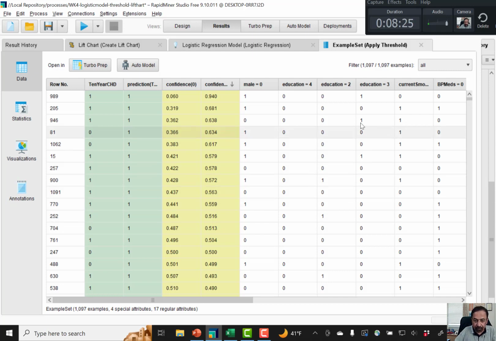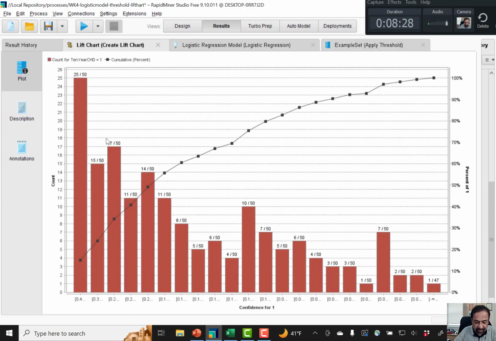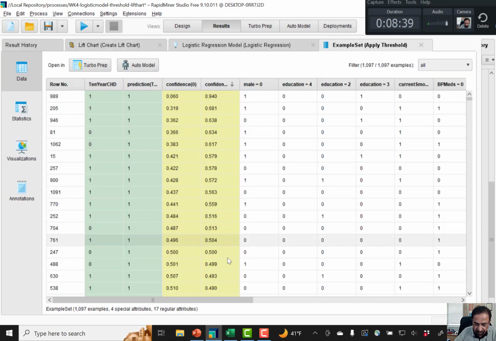What the lift chart does is, after sorting the observations by the predicted probability, it breaks them up into buckets, and you can set the bucket size. In this case, the bucket size is set to 50. So imagine that we take the first 50 observations. Out of those 50 observations, how many did the model correctly identify? If I pick the first 10, let's say 1, 2, 3, 4, 5, 6, 7, 8, 9, 10, out of the first 10 cases you can see that the model picked 8 of them correctly because it misdiagnosed these two.